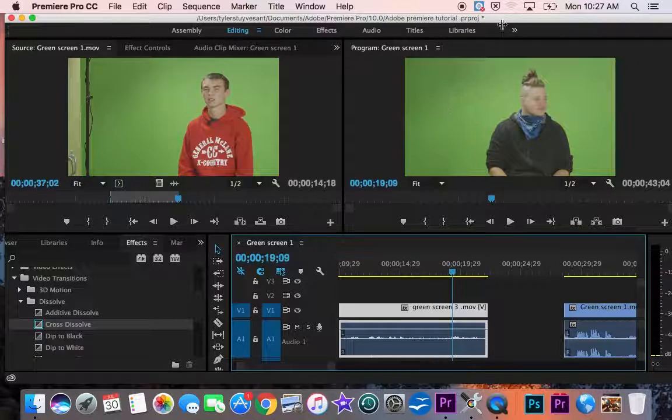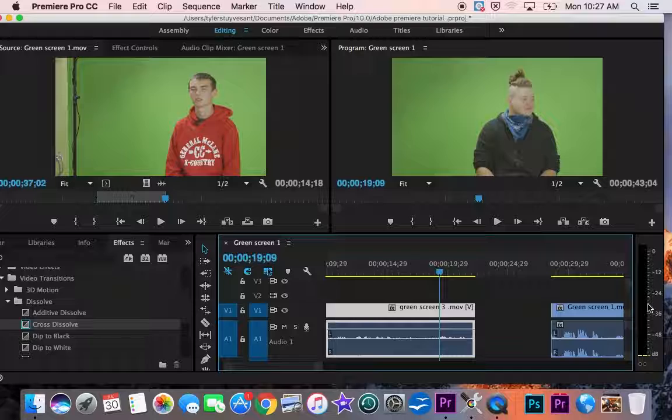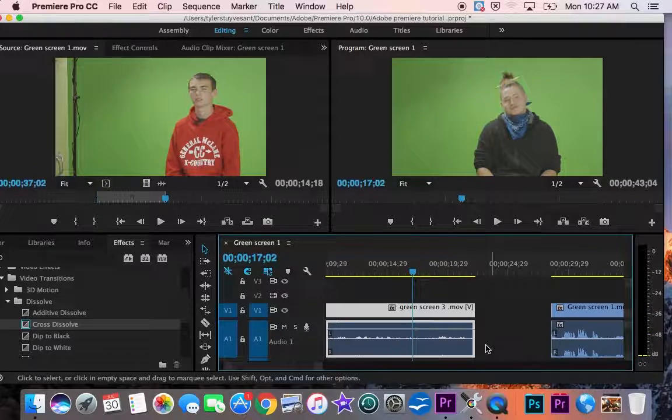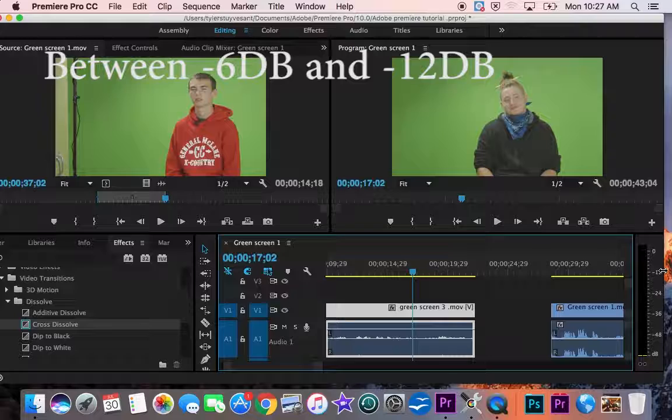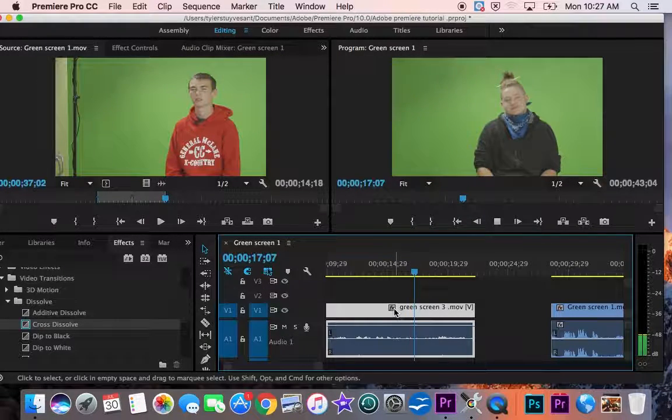It's important to watch your audio meter on the right-hand side of the screen here, and you can see how loud it is. If it's over 0 right here, that means it's going to start peaking out. The ideal situation is where you're going to be at -6 to -12 decibels for your audio. So we could bring KJ's way up.